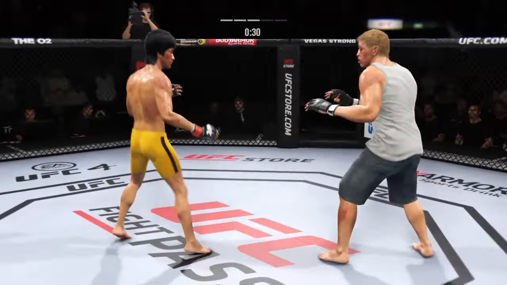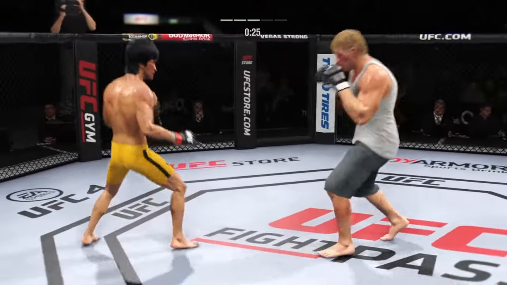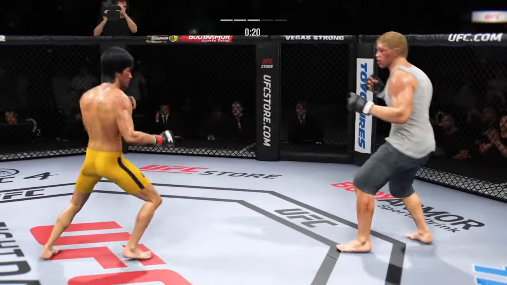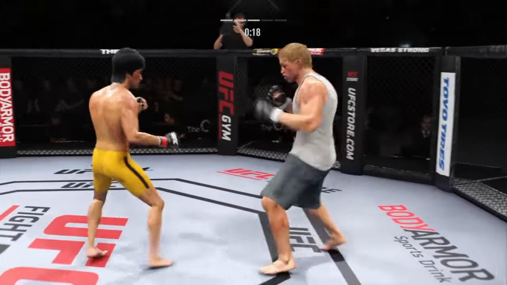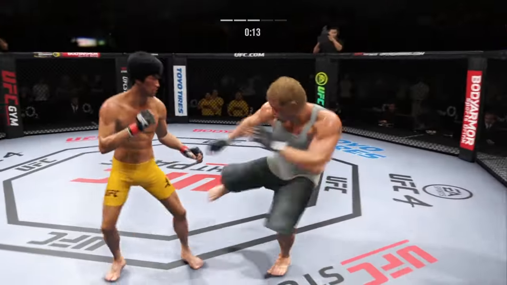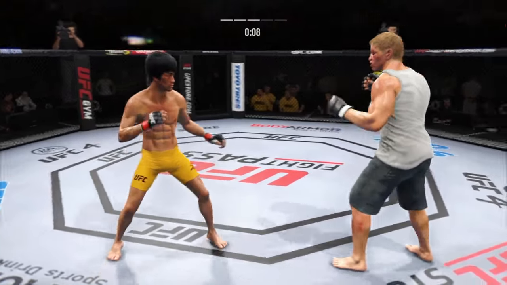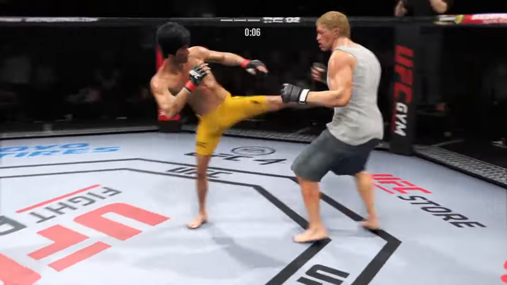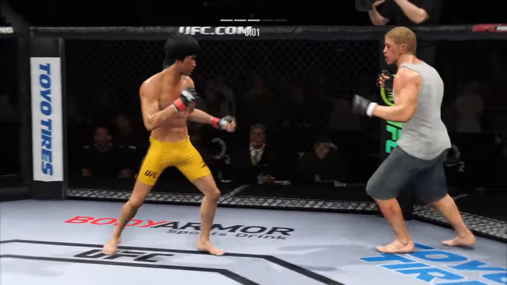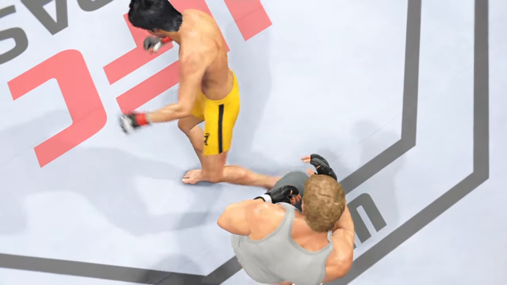Right hand upstairs. Eats another right hand. Just misses with that one. Body kick now by Lee. Oh, tags him with that. Money left again. Head kick attempt, unable to find the target. Nice punch land over the top. That's three rounds in the can. We're headed to the championship round.